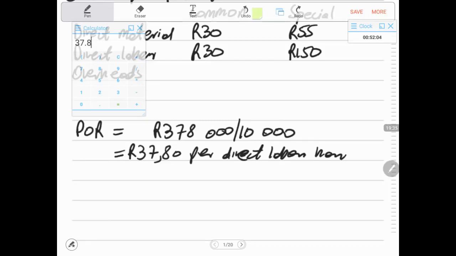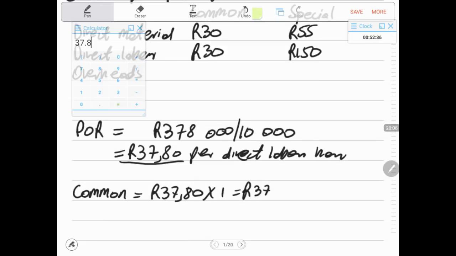So now that we have done that, we need to calculate the cost per unit, which in this case, I think there can also be a very short format. We have the product common, which is 37 rand 80 cents times, remember this is 37 rand 80 cents per direct labor hour. Then the question is, how many direct labor hours does it take to complete 1 unit? We said that will be 1 hour. So if we multiply by 1 hour, that gives us the same 37 rand 80 cents as the overheads per unit of product common.